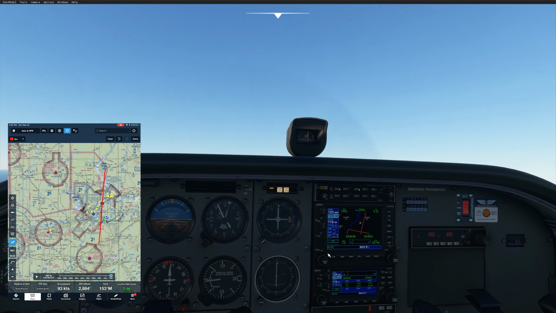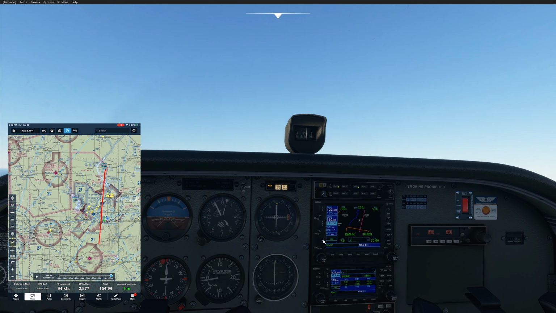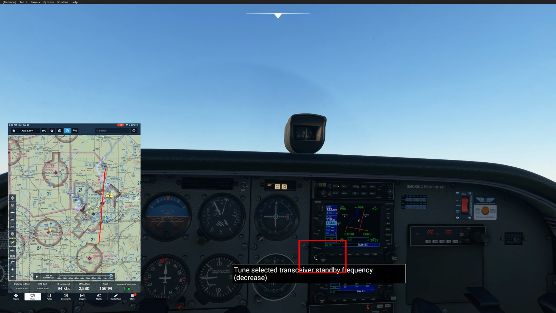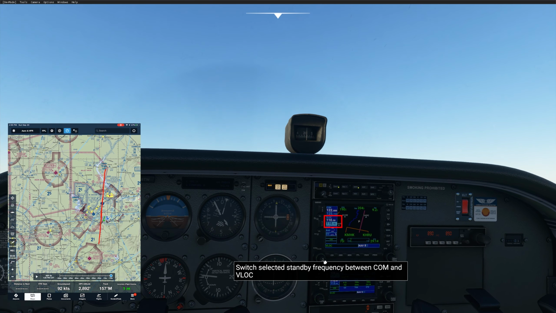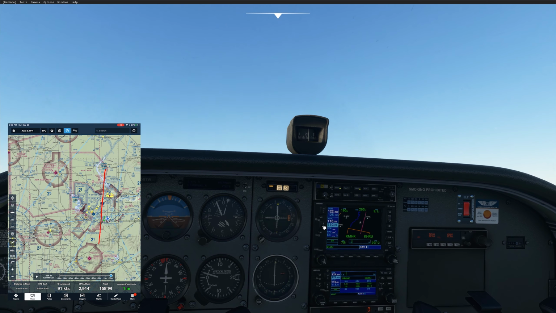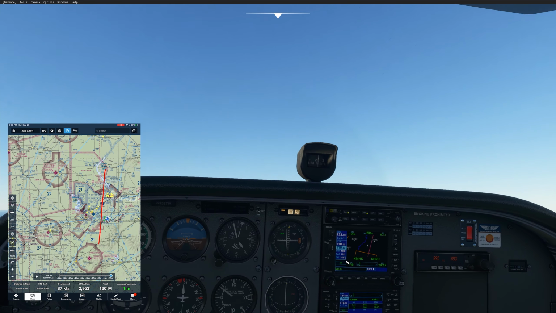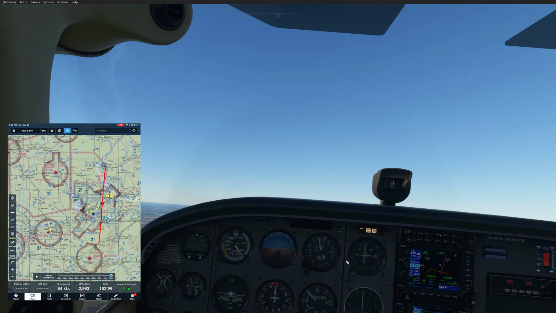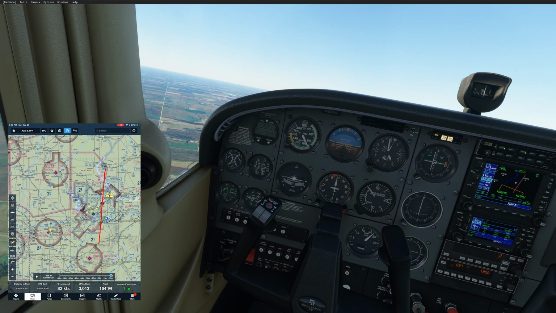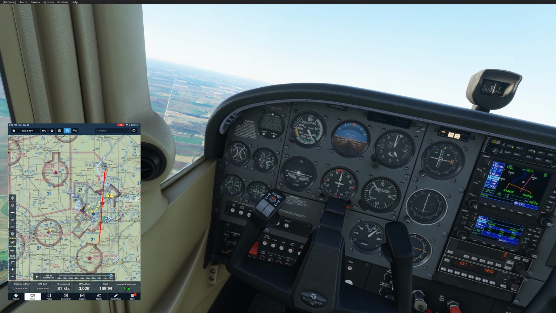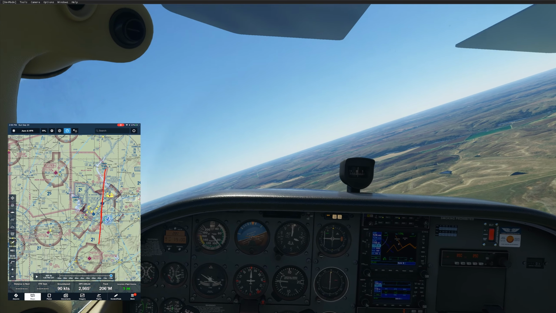Because I didn't show it earlier, I'm going to show you how to tune into a VOR. You're going to want to select this knob. Make sure you're editing your nav radio, not your comm. Set the station frequency in. Switch it into the active nav, and there you see MHK as our identifier, so we know we're detecting Manhattan's VOR. So navigating with the VOR, it's just like the GPS.